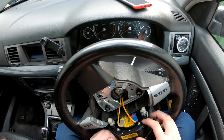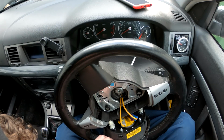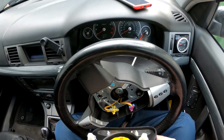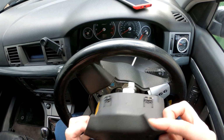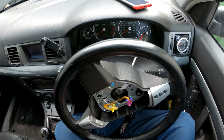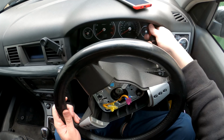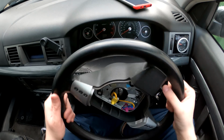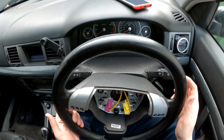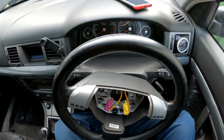So you can see we have these two clips here. Not 100% sure how they come off. So, like so. So there we have an airbag. Oh my god, these are scary. These are essentially bombs, alright? They're just bombs. Right, so I need to bring the steering wheel back round now. So the wheel will be straight outside about there. Right, let's bring the camera back down.